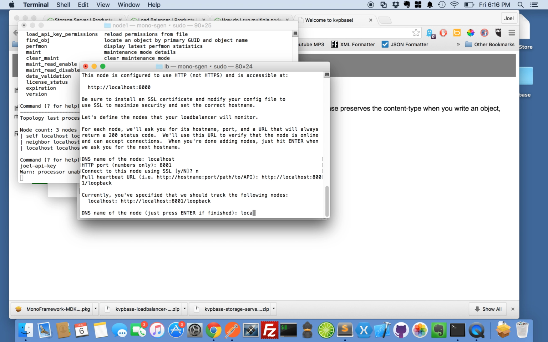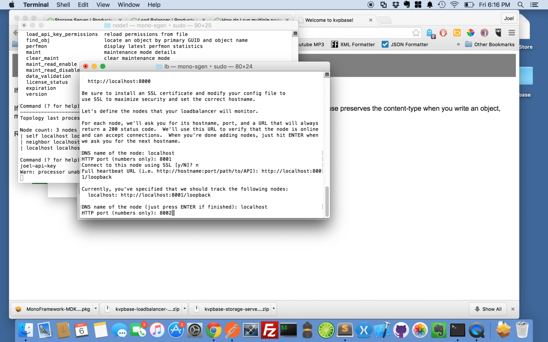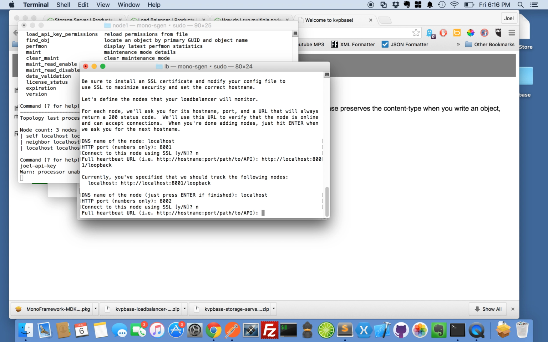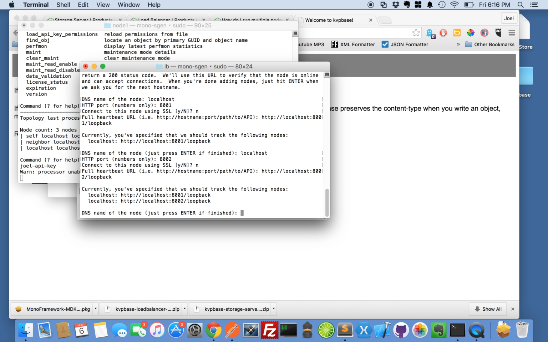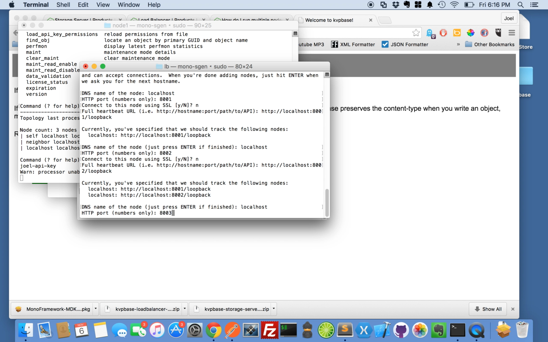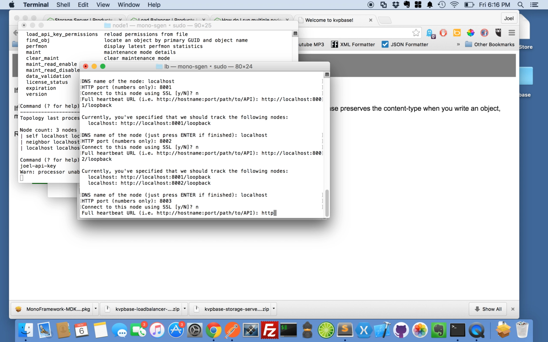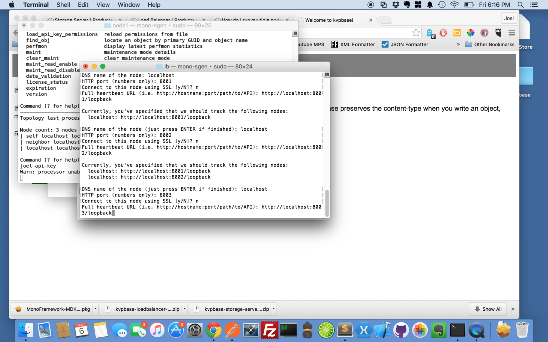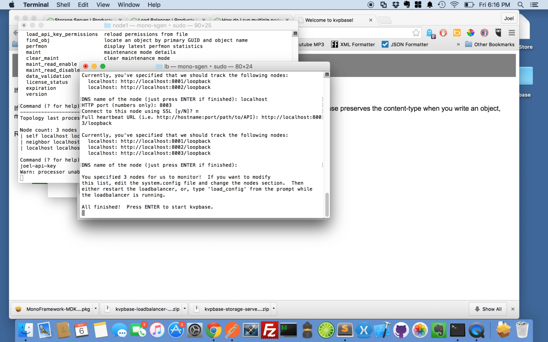Okay, so now we'll add node 2, which is running on port 8002. And node 3. And we'll press enter when we're done.